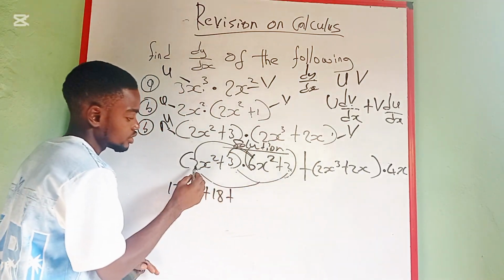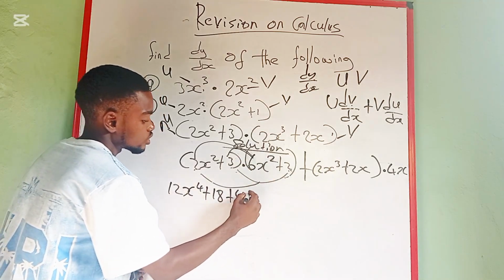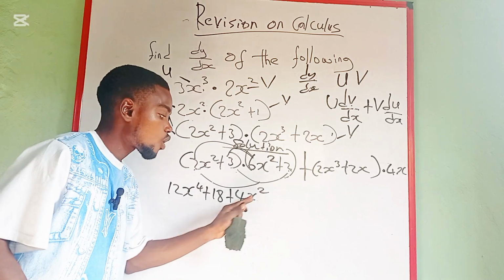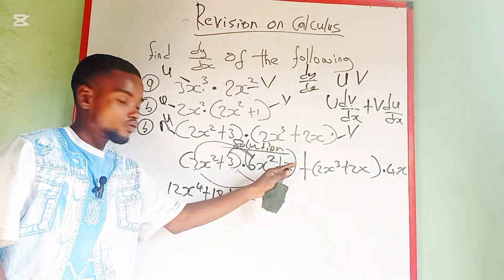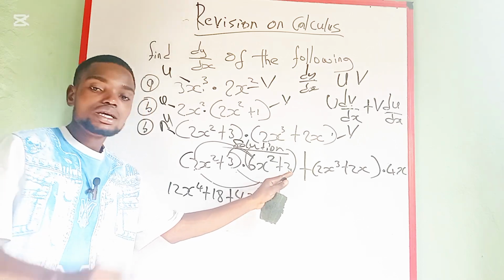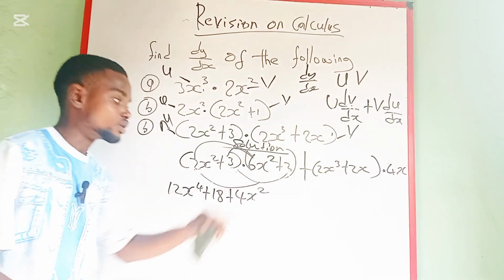Now 2 multiplied by 2s squared is going to give us what? Plus 2 multiplied by 2 is going to give us what? 4. 2 multiplied by s squared is just going to give us s squared. So 2 multiplied by 2s squared is going to give us 4s what? Squared. So this has no variable. If it has an unknown variable, we can multiply by what? The s squared. But since it's just a constant number, it's going to multiply only the constant number to give us what? 4s what? Squared.